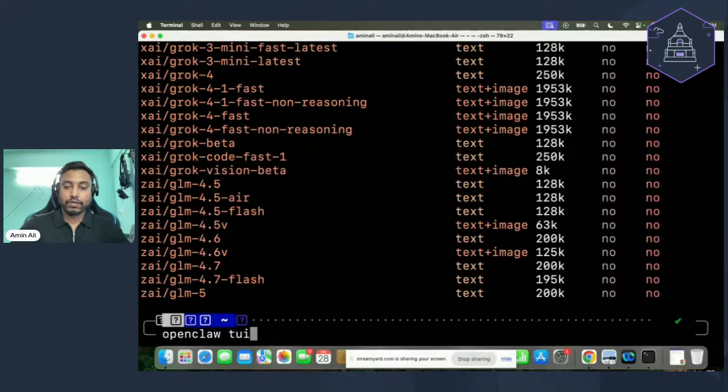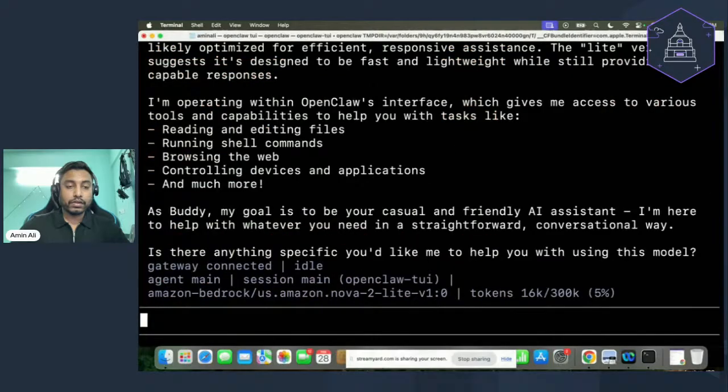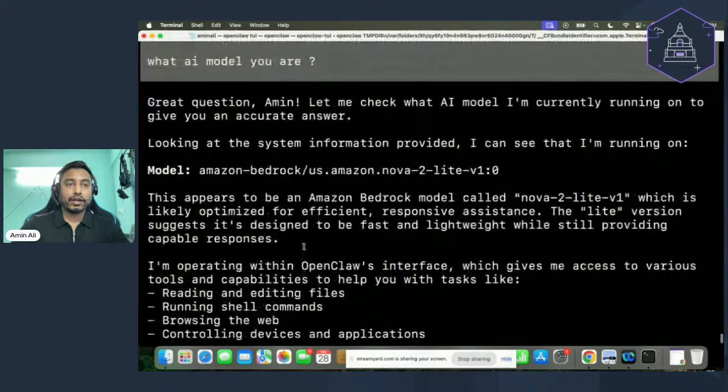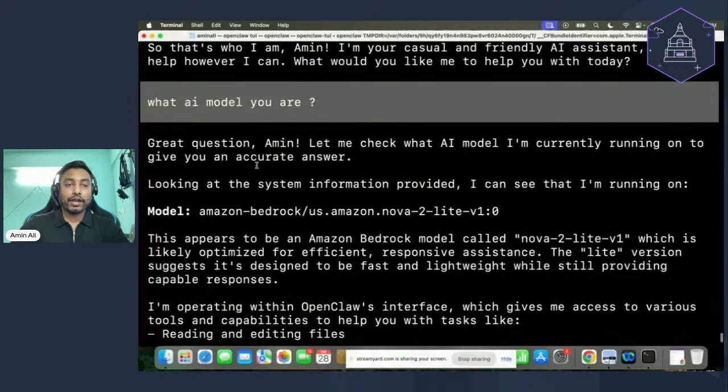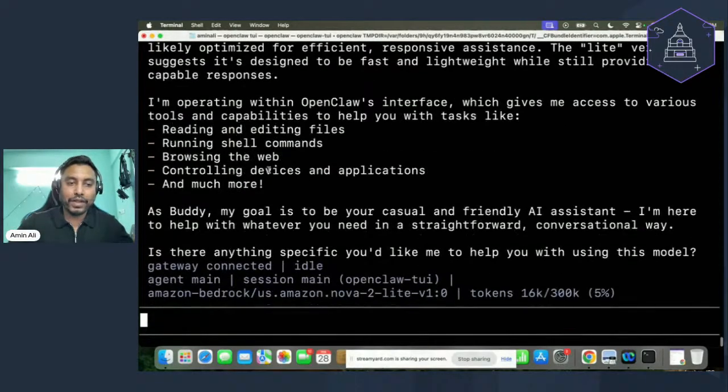Now you can see that I have already answered some questions. Whenever you open the TUI for the first time, it will ask you some questions, like what you want to call this AI assistant.